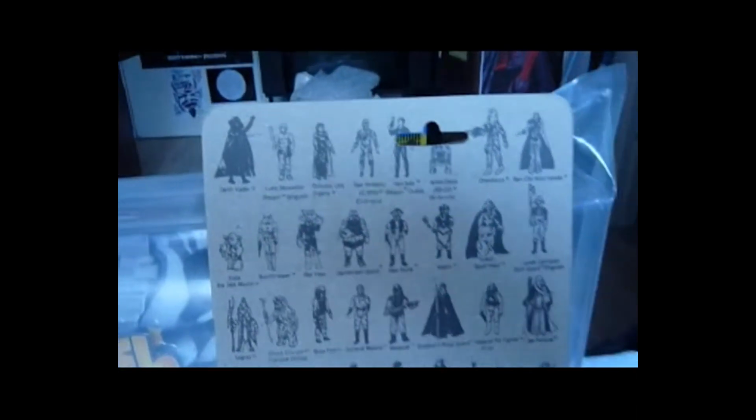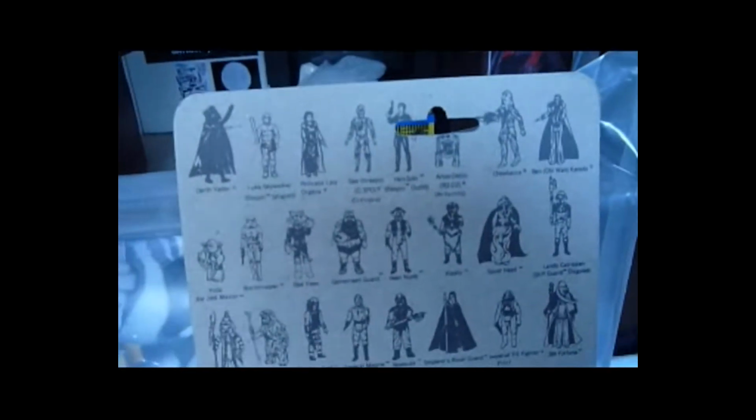Okay, here's the back of the card. So Ledy cards are very plain on the back, and you can see all the different characters. This is a very famous image. Very card specific, country specific. And just underneath the Jawa is where the hole is. And there's all the figures. So there's Leia in combat gear, and then the back of the card, the disclaimer and all that sort of stuff.